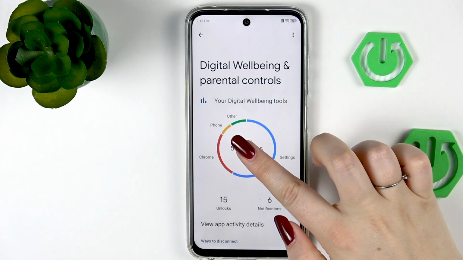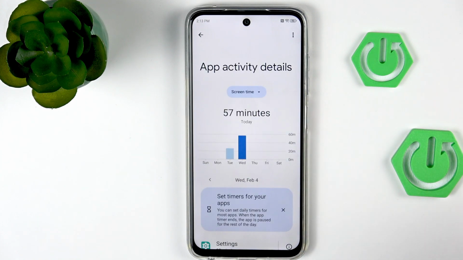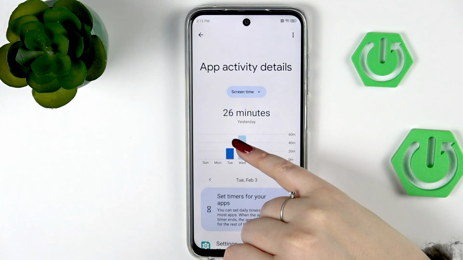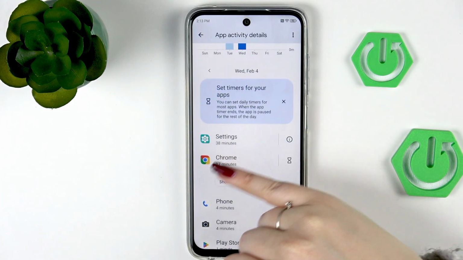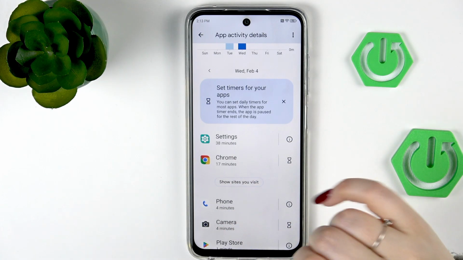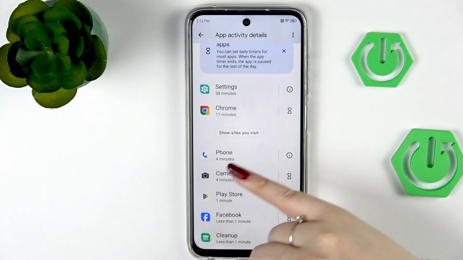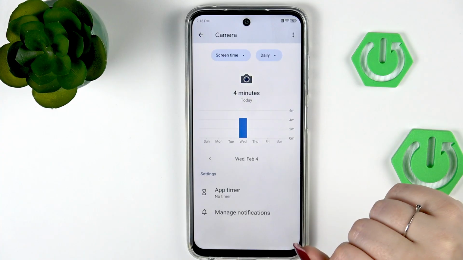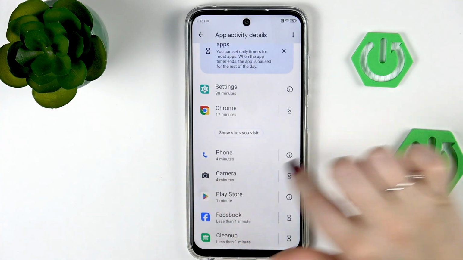So if you want to check some further details, simply tap inside the graph and you will be transferred to the dashboard where you can check the screen time in particular days of the week. You can compare them. Under it you've got the list of apps which you've been using with specific time you've spent on them, and you can also tap on the specific app, and again you've got the dashboard, but this time it is tightly connected with this one app.